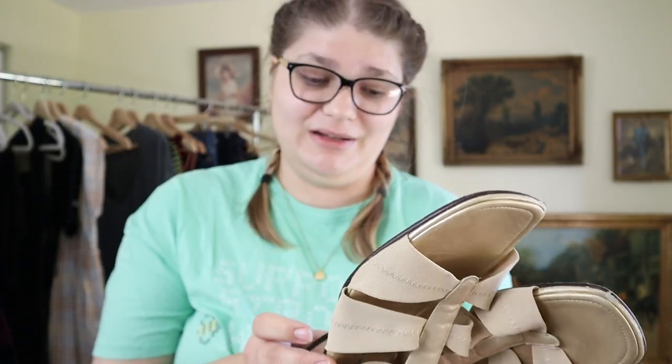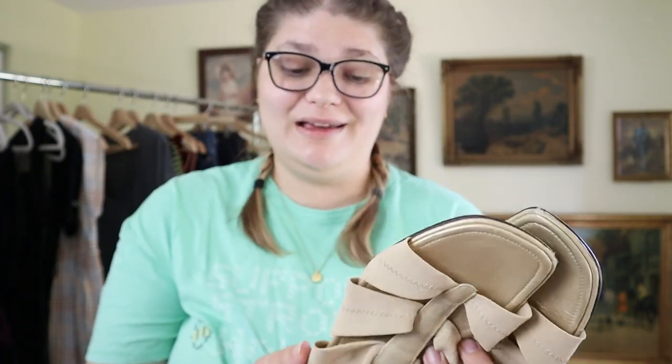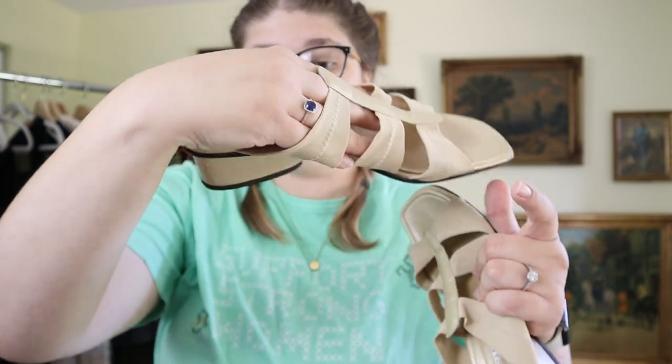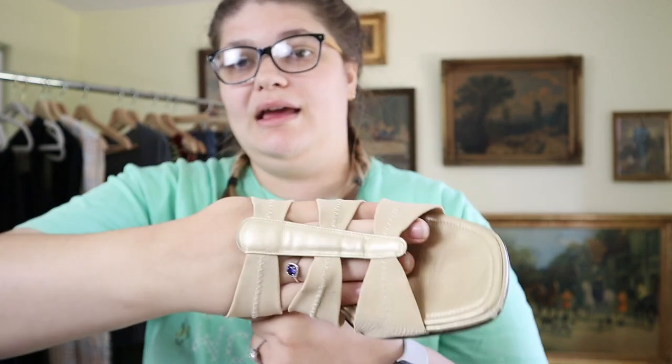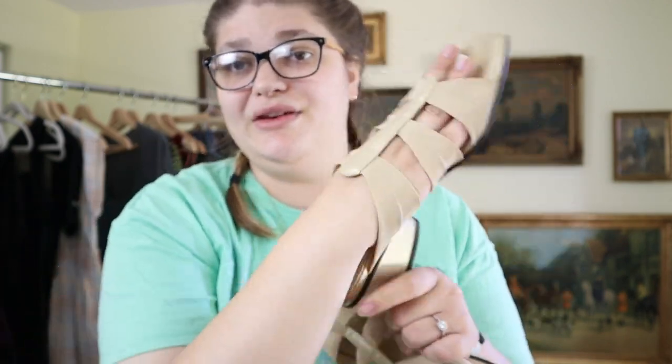I wasn't leaving them. If I found these in the bins, I would 100% pick them up, and these are in better condition than they would be in the bins, so I got these. They're in a size 10. And again, hopefully I can resell them and make around $40 to $50 from them. I think that it's a very interesting style. I love the shape of the heel. And then this is a little bit stretchy. I think it's going to look nice.